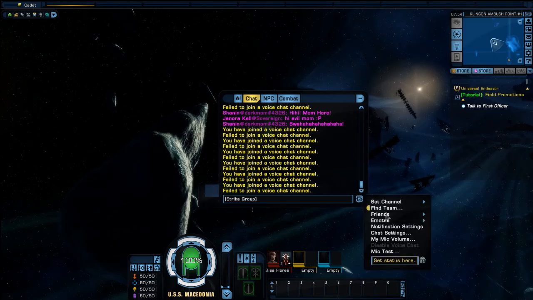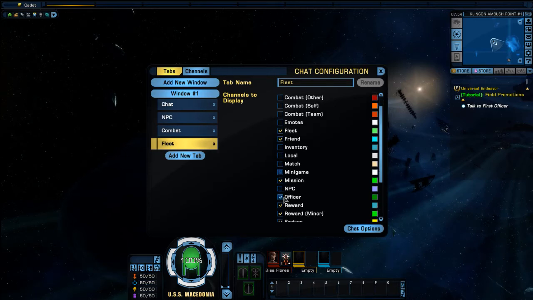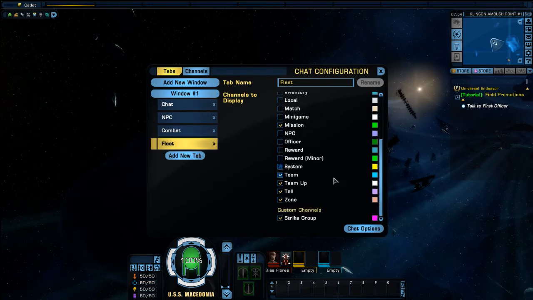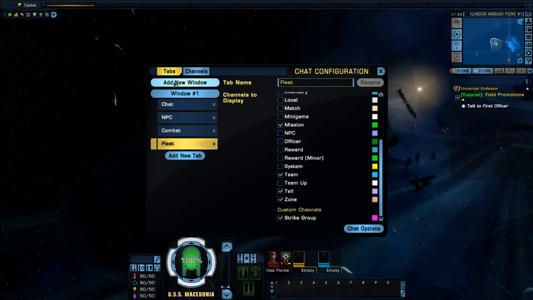If you want to, you can add a new tab. In this case, I'm adding what I call my fleet tab. In my fleet tab, I add just the accounts that I want in there, which is generally teams, the fleet, my friends, and then whichever specific groups I want to talk to. But I get rid of a lot of these detail things. My fleet chat for me is just the stuff that I want to see while I'm zipping around. I can't say personally, but I would generally think a lot of people do limit some of their tabs to certain groups or individuals.